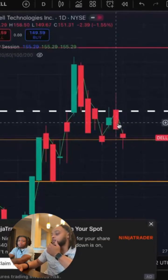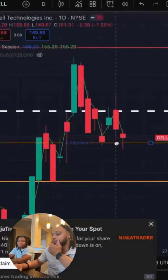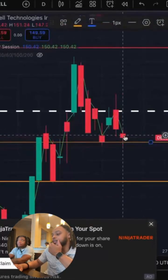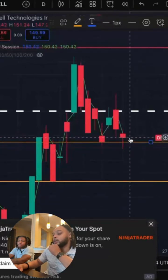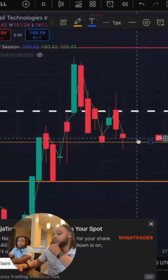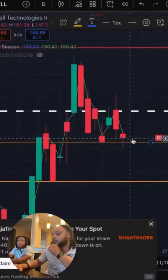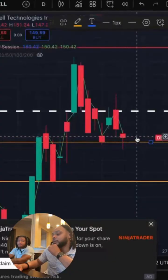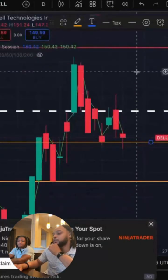And then I saw it pull back to 151. And I said, hey, based on what I'm seeing, we'll probably get another touch on this zone here, which we did essentially. This candle here, essentially this second touch. I could also see this possibly making even a third touch on another candle here, the stock essentially rolling against this 148 line. But I do expect this to make a double, even a triple bottom, and then push back up to the upside.